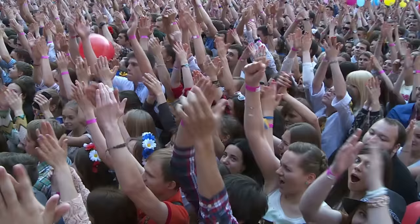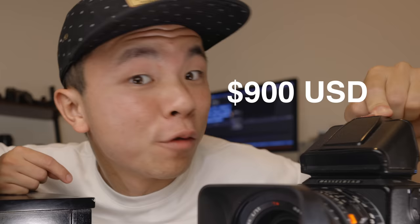Today, we're finally going to be talking about cheap cameras. This is the Hasselblad 555 ELD, and this is the Hasselblad 501cm. On the resale market right now, it's about $4,000 for this guy, and I got this one for $900. Same body, same guts, same mirror, everything, but it is the steal of 2022.